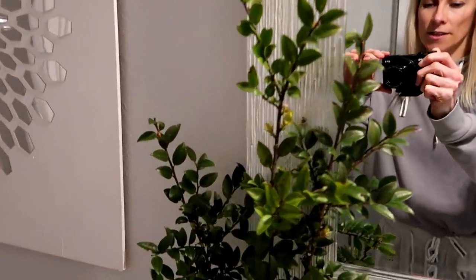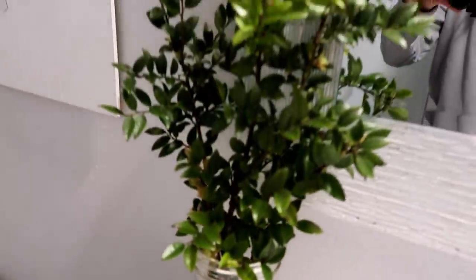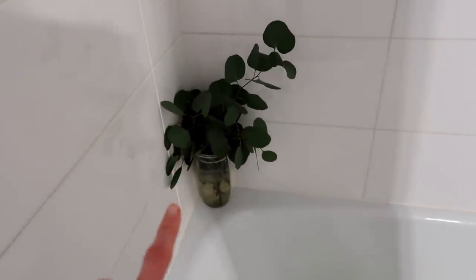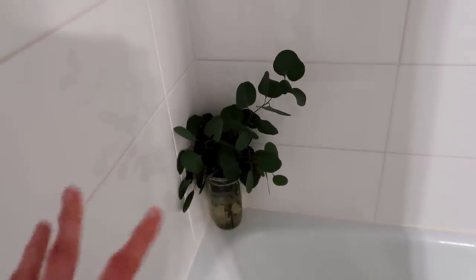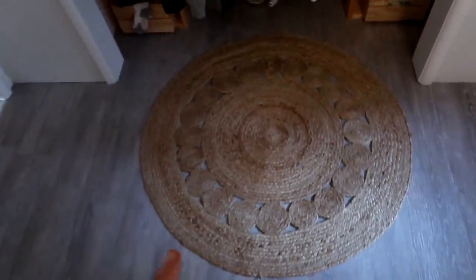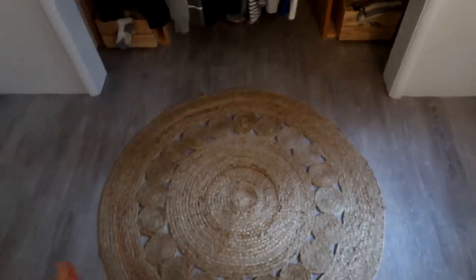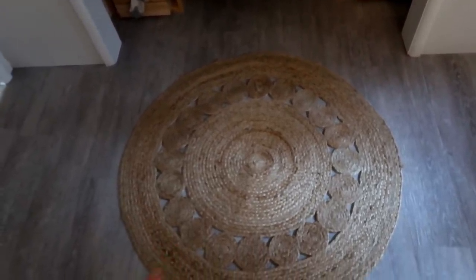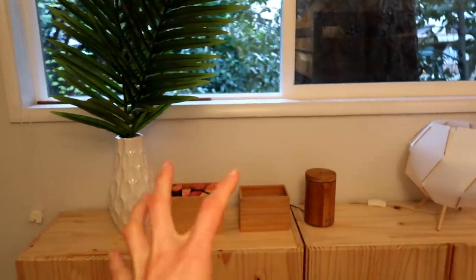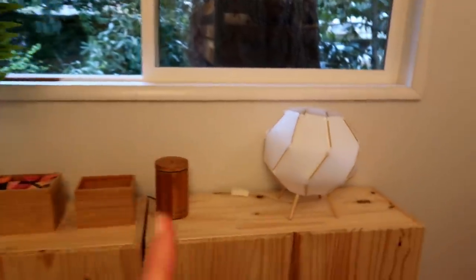Now we're in the bathroom. Again, just pointing out the green — very simple. On this side I picked up the wooden tone with a basket, and I also added eucalyptus. I like eucalyptus because it has a scent, and when I'm taking a shower it truly feels like showering in nature. I also added a small rug, which is an amazing way to add warmth — use a warm-toned rug. There are so many square shapes here that finding a balance between square and circle shapes helps balance the feeling of the space. Having one big plant rather than lots of little things helps bring it into balance.